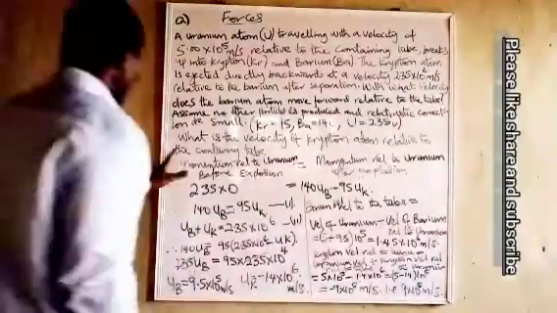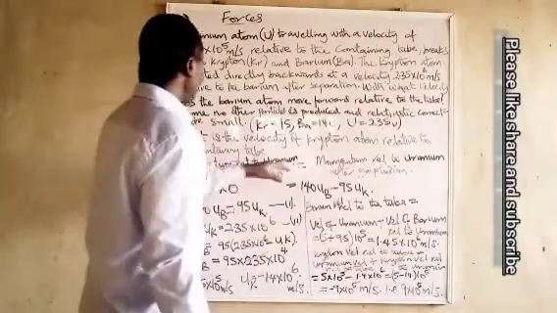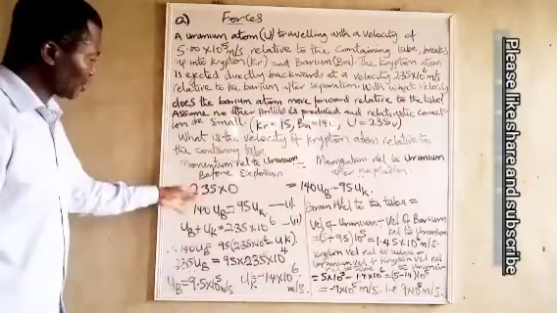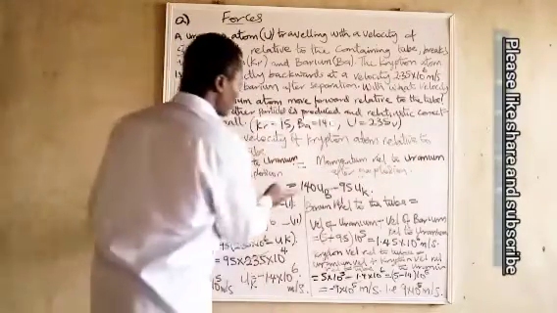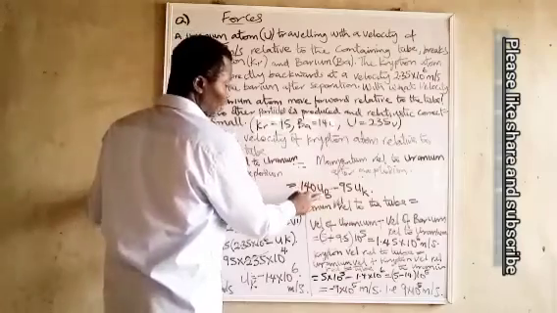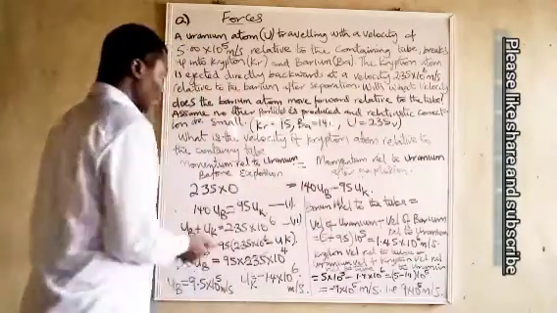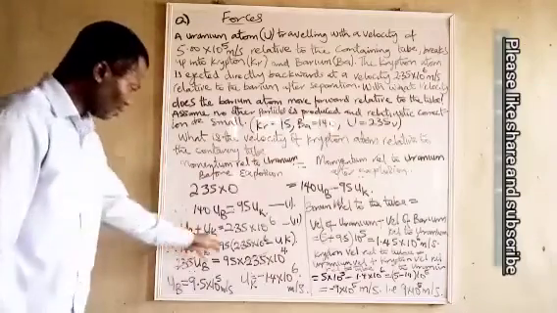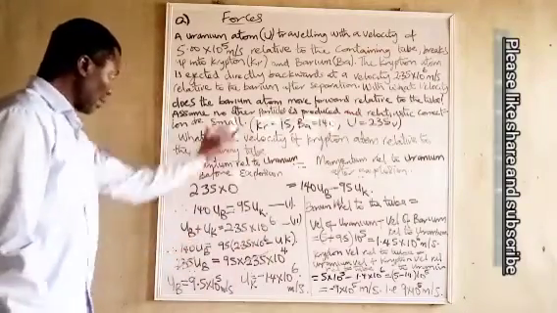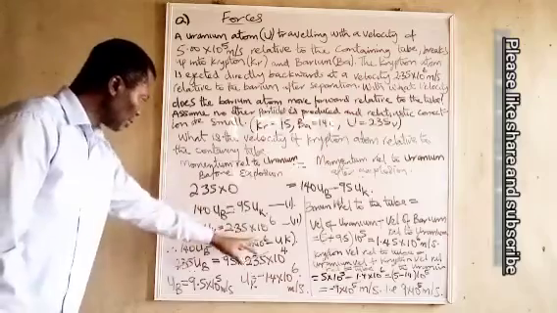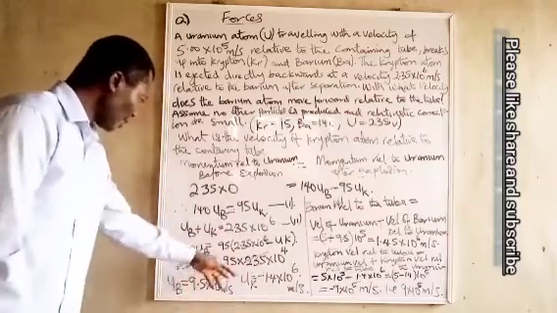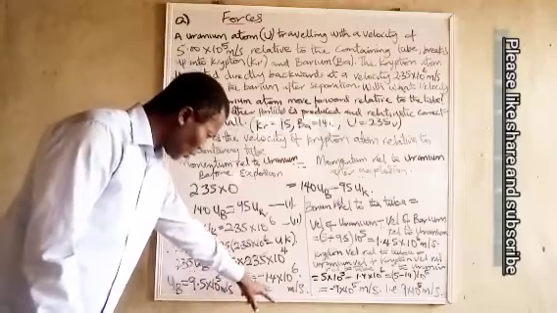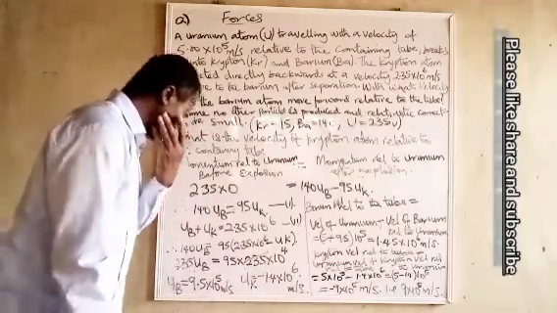Now, because of time, this is another way of looking at it. Momentum relative to uranium before explosion is momentum relative to uranium after explosion. The momentum relative to uranium is 235 times 0, which equals 140 UB, velocity of barium, minus 95 velocity of krypton. We have already known the direction, so we don't need to waste our time. This is the relative velocity of the two, as we are given in the question. Now, we have these two equations. Solving, I was able to get UB to be 9.5 times 10 raised to the power 5 meters per second, and UK is minus 1.4 times 10 raised to the power 6.